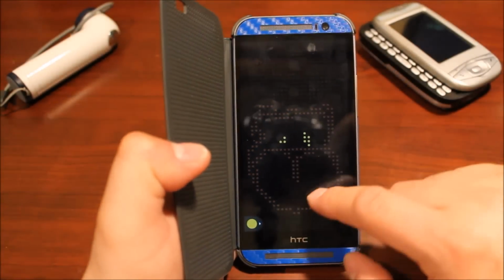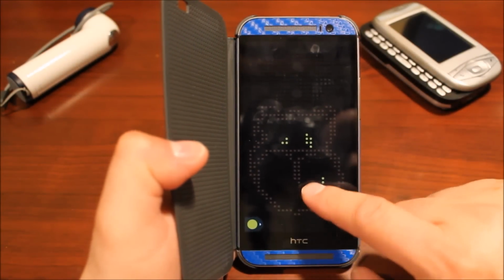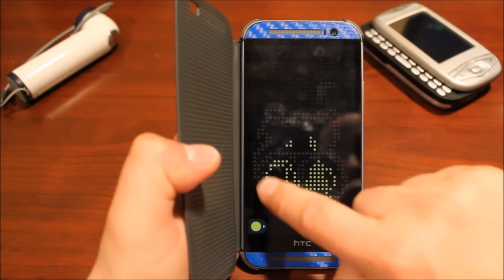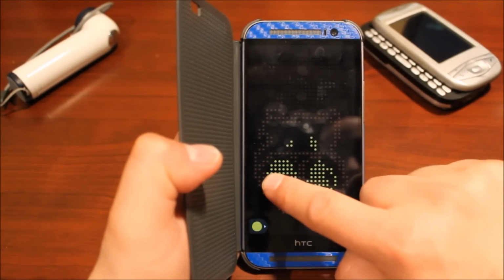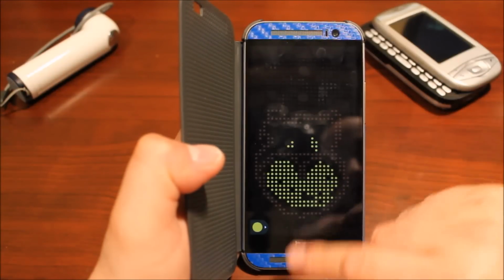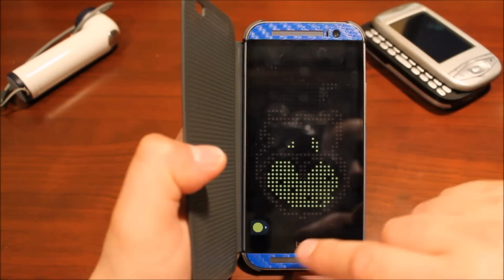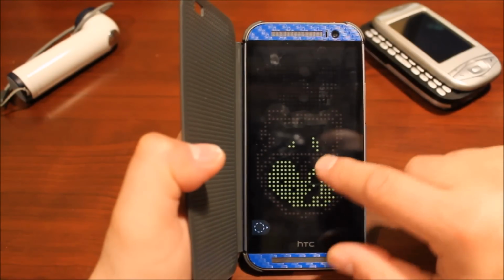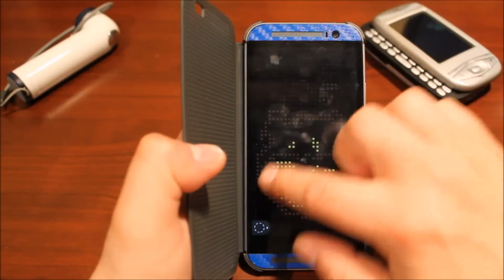But those are really dark colors. Probably not the best. But I mean, you can fill in this whole wallpaper here. Just use all of the real estate that you get and come up with something really shiny and creative. If you make a mistake, there's an erase button, allowing you to wipe out what you've done.